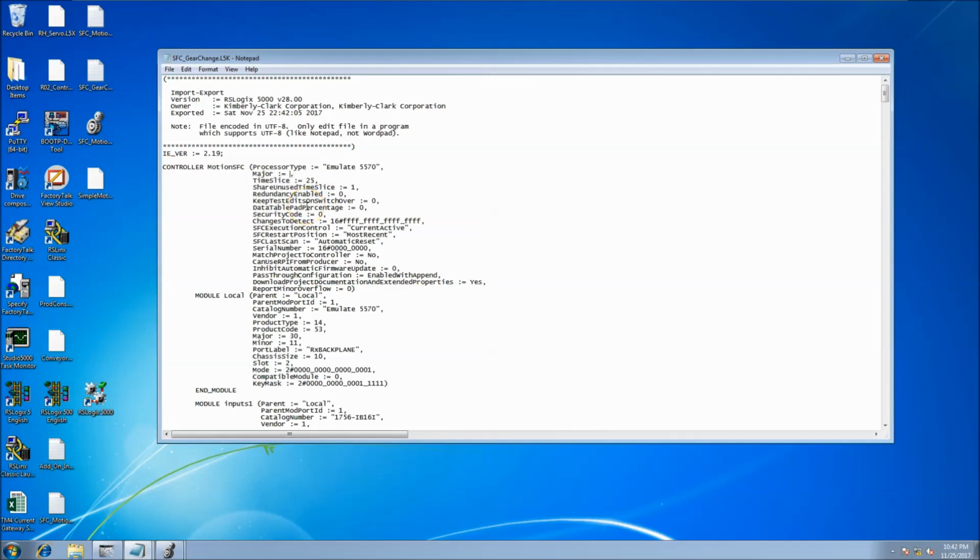The major revision, right? So 28, and then come down here to where the processor is, and again change it to 28 and minor revision 0. Okay, so at this point we'll save.